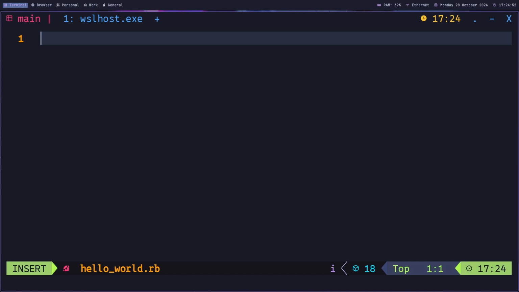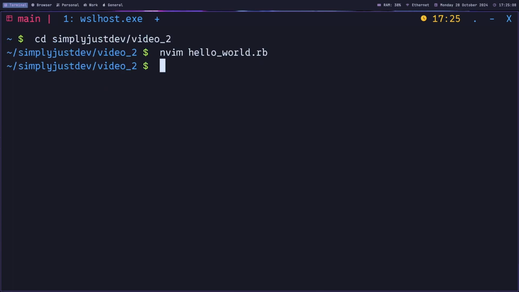And now we're going to type in our very first line of code. Let's type in puts "hello world" inside quotations. Save that, go back inside our terminal. We are going to type in ruby hello world, or the name of the file that you created, and it outputs hello world. Congratulations, you've just made your very first Ruby program.